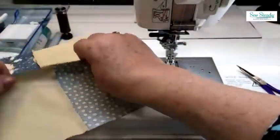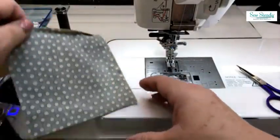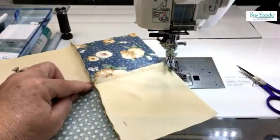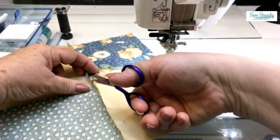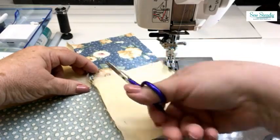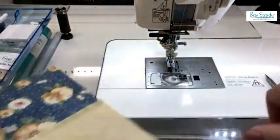Now what Megan's going to do this time is she's going to press this flat, completely flat, and then we're going to open this up and press this seam open because we don't want all that thickness in the center. Before I hand it to her, I'm going to do her a favor though and cut that little thread that's joining it because that will keep her from being able to cut it open. There we go.